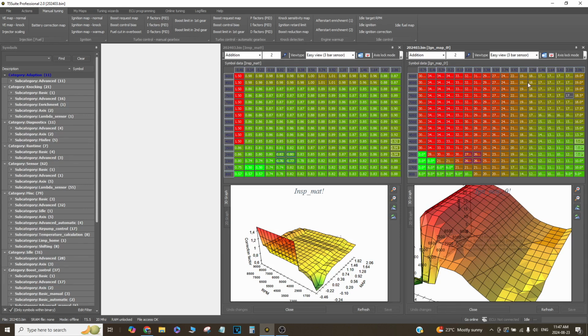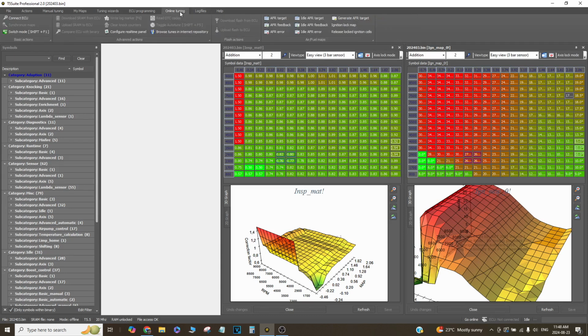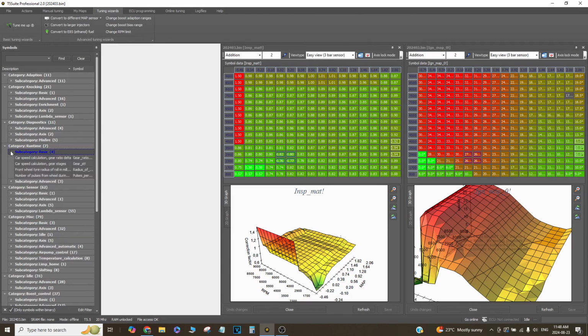Some terrible setups that flow terribly can run in the 20s. Some good setups can run in the 20s. So it all depends on what you're trying to get from your engine. Speaking of RPM, the way you change the rev limiter is not the way you think. I used to make this mistake in the past.